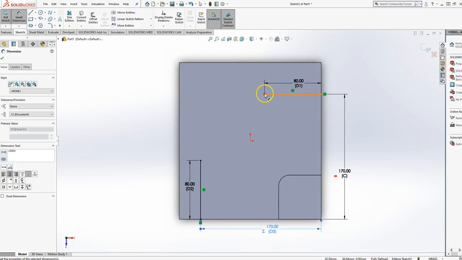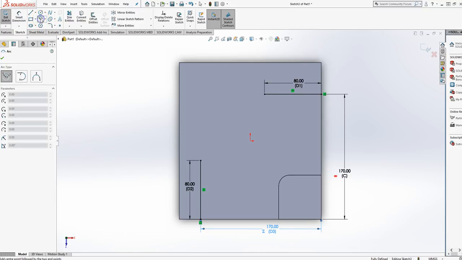Now we have an arc that goes right in here, and the origin of that arc is, if you extended this line and this line out where they intersect, would be the center point for that arc. So I'm going to use a center point arc, and I'm going to start at one of these points, and I'm going to come out until I find that intersection right there. And once that's there, I'm going to click, then I'm going to come out, and I can either come down to this one or go over to this one, doesn't matter, but I'm going to stop at an end point. Now I'm going to click there.